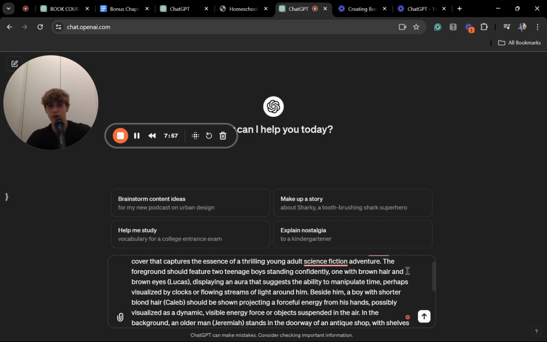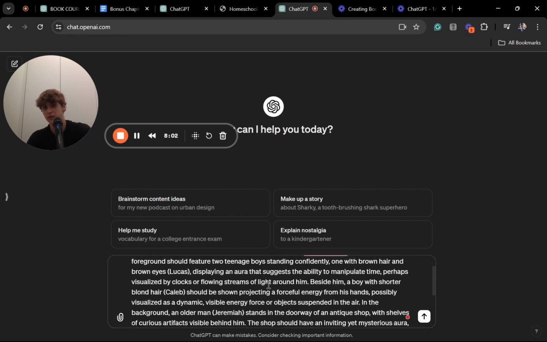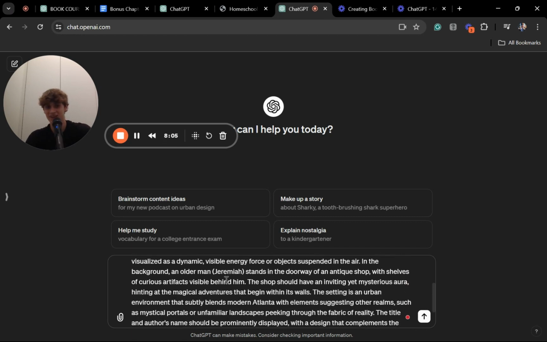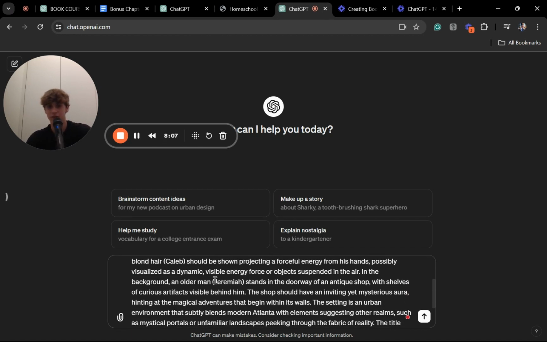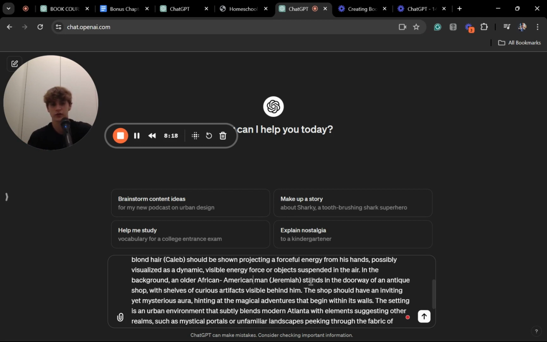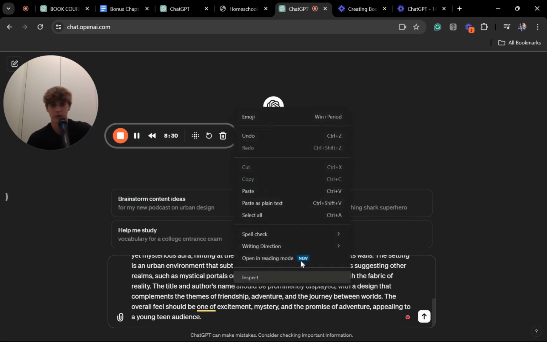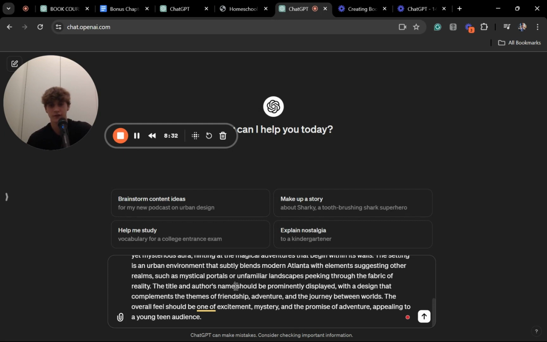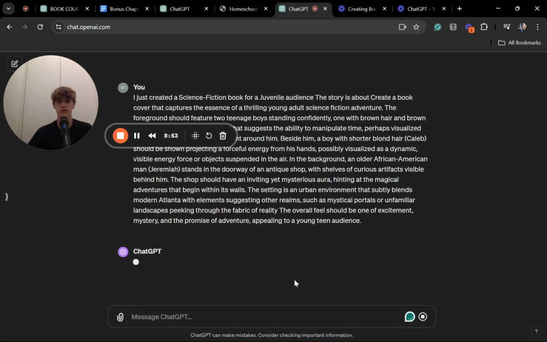Lucas with brown hair and brown eyes, displaying an aura that suggests the ability to manipulate time, which is insane. And Jeremiah, an older, I do want to make it correct, so African American man. Just trying to keep the details correct, I'm going to take out names because if you know ChatGPT, DALL-E, and names, they don't mix well. Boom. Let's see how this works.